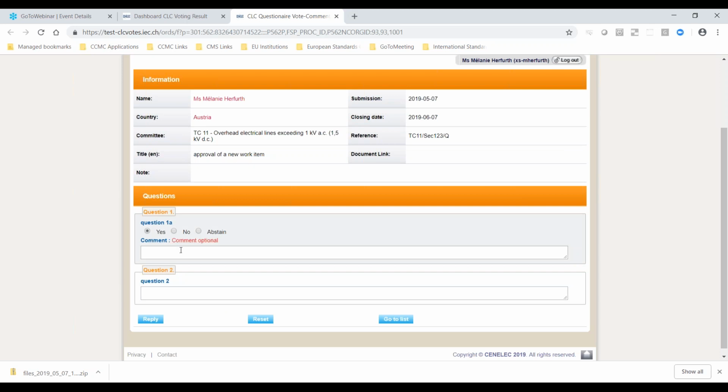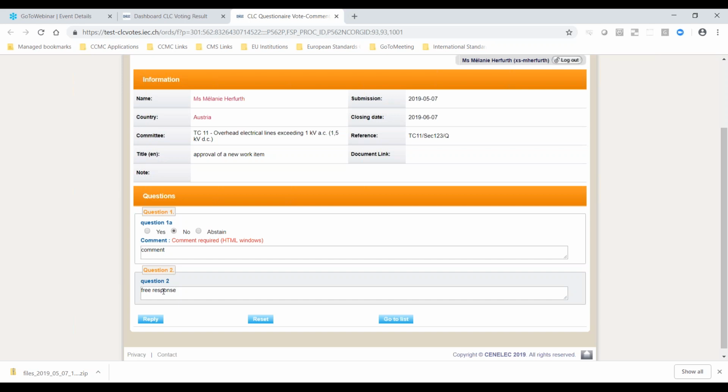You can see here, if we chose that the comments were optional and I say yes, I can put a comment or not. But if I say no, then it says that my comments are required. So I have to put a comment, or it's going to be blocking at one point. So I just enter a comment, and then my question 2 is just a free response. So I can just type in my free response.